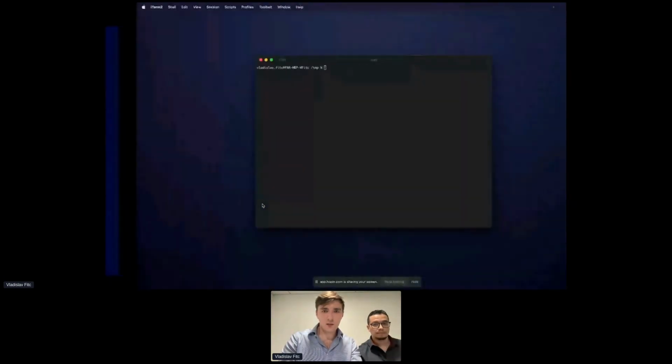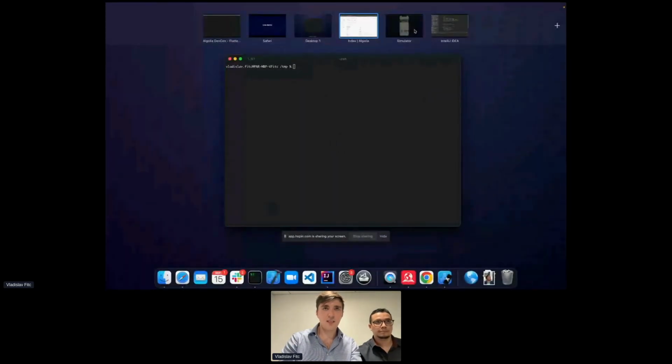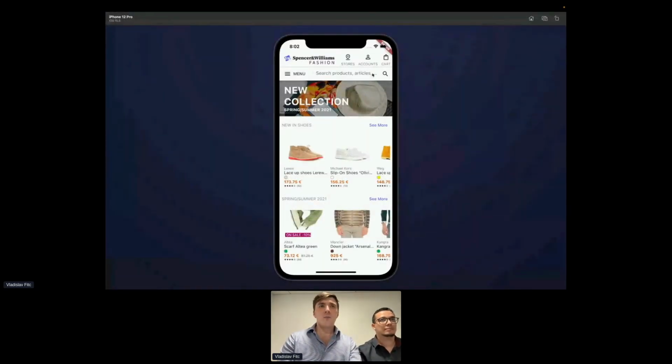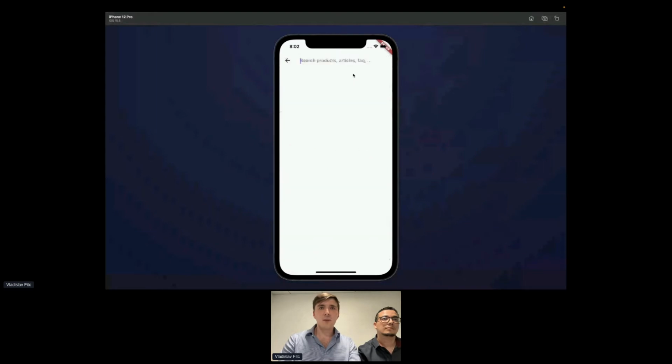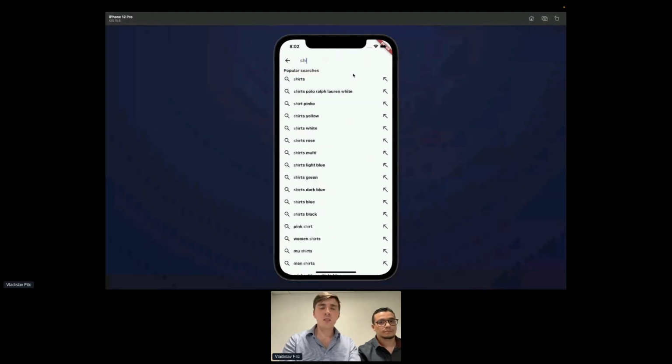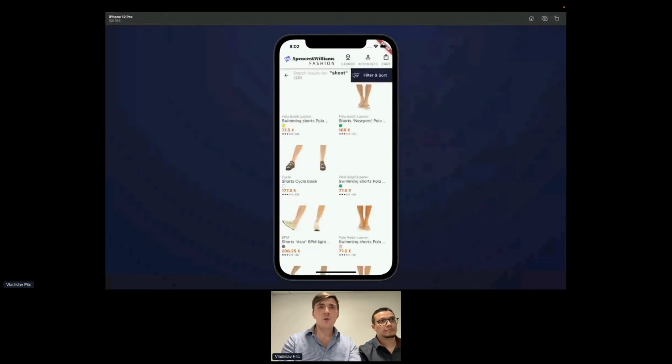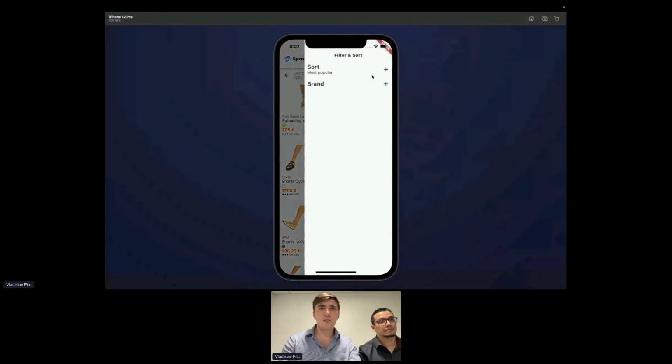So the simulator should be just here. And OK, let's go to the live demo. Our goal is to add a search experience on top of an existing e-commerce sample app. We'll focus more particularly on two screens. The autocomplete experience, where the user can get query suggestions in real time at each keystroke. And the result page, from which the user can easily explore the search results and refine the set of results thanks to a refinement sidebar. So they can sort the hits and they can apply filters here.